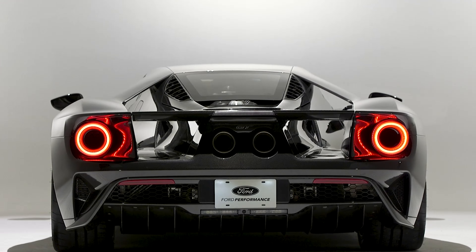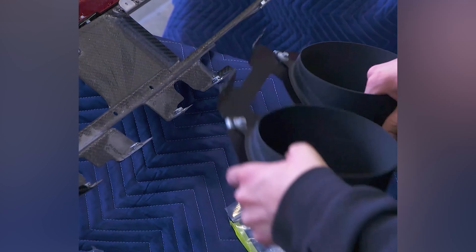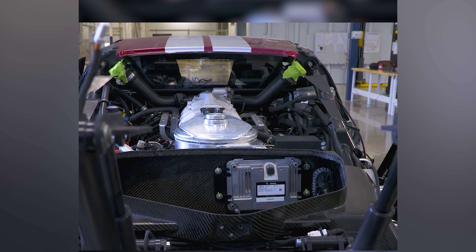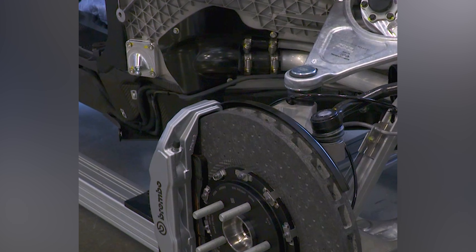If you look at what Ford is doing here, the Mustang GTD is being made so they can sell them. They're a for-profit company. They also want to signify their heritage and create something truly incredible to go after their competitors and create a legacy. If they really want to make money off this car, making heritage edition models and all these carbon fiber upgrades is an easy way to do it. For a $325,000 starting price Ford Mustang, we could see versions that go well into the $400,000 range, which would put it more expensive than a lot of supercars out there.